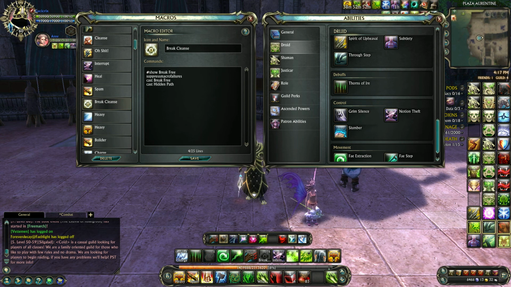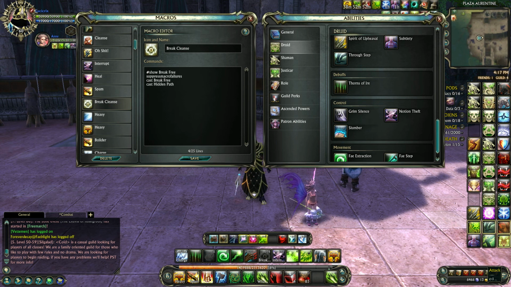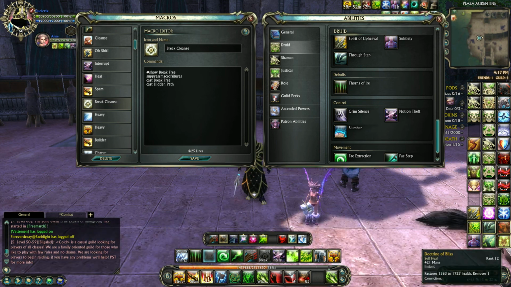So whenever you build up on your convictions here, you can pop those to kind of give you some health, and they actually do a fairly decent amount of healing. Usually around 1,000, if not a little more.